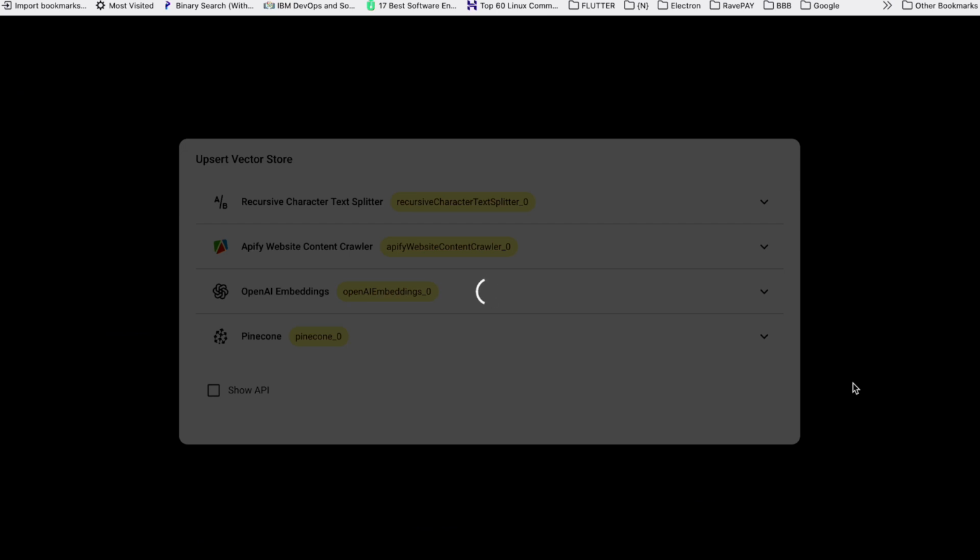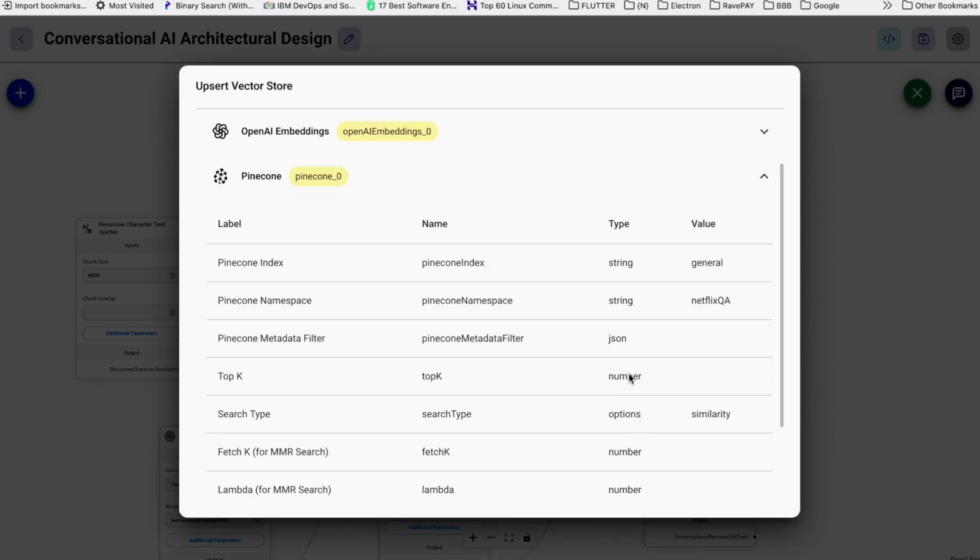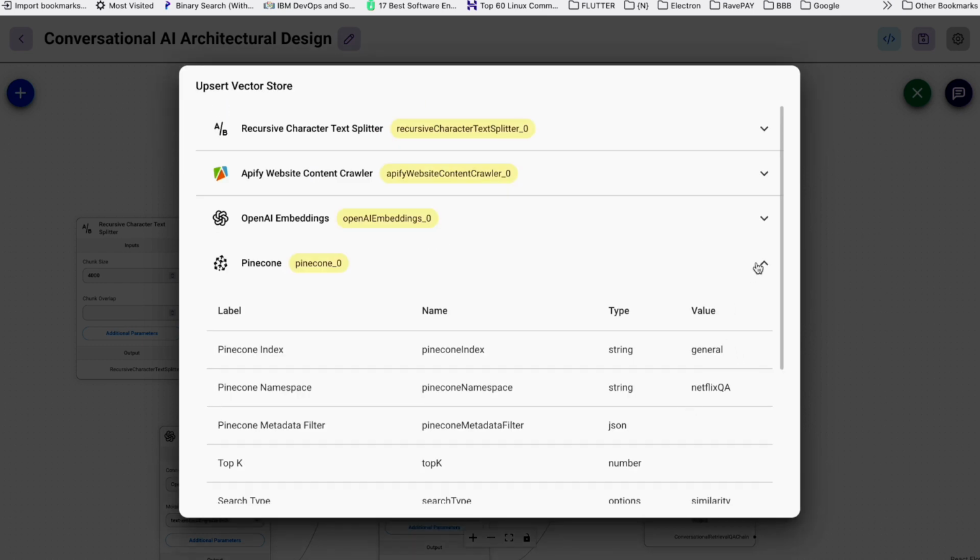All right, so it could be a PDF document or probably a website. Once it's done and it's successful, it means that it has crawled the content of the website, stored it into your Apify crawler, and also converted it into vectors and stored them in your vector database, Pinecone. Then you can also toggle to see all of the settings you have done.